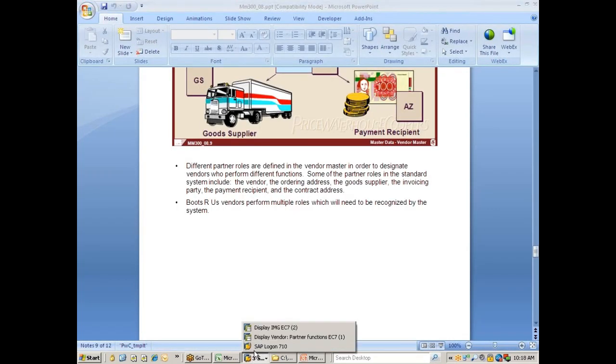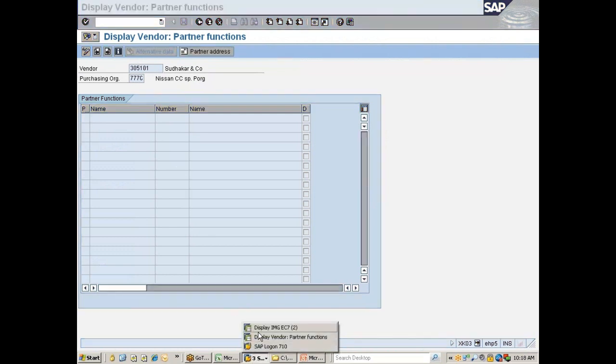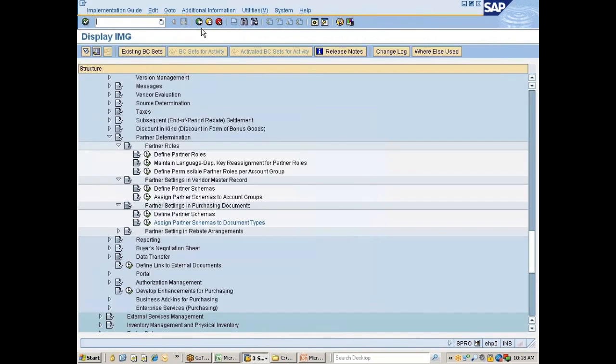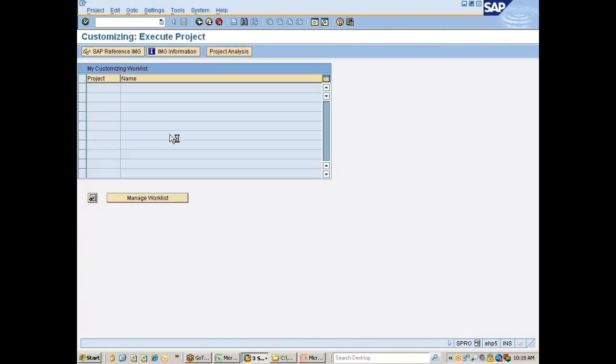But for now, let's go and have a look at it. Display the IMG screen. Now once I go back, I'm sorry, it should be here.